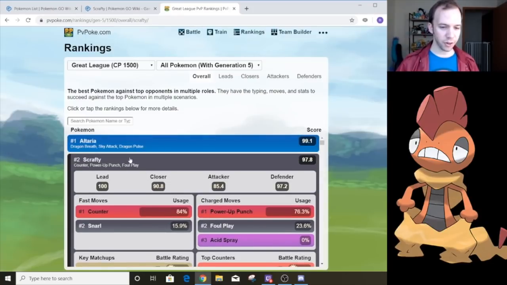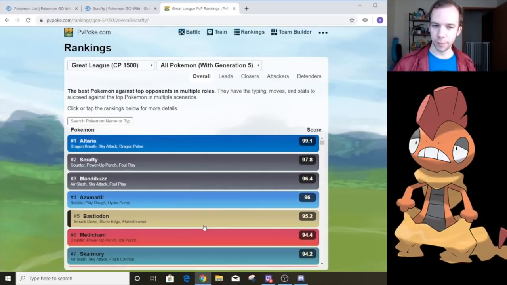Overall, I feel like Scrafty might be a little bit overhyped by the simulation results here, because Altaria is number 1, and we all know that Altaria is not the number 1 PvP Pokemon. I feel like Scrafty might be in a similar boat. Because what is Scrafty really doing? It's doing the fighting type job, right? But it's a fighting type weak Pokemon doing the fighting type job. Stuff like Metagross, super effective on this guy.